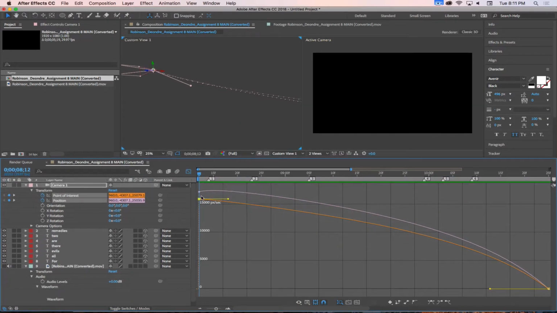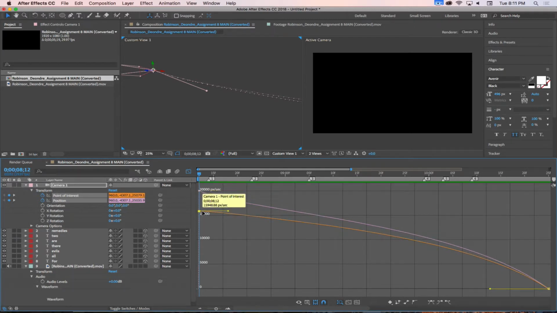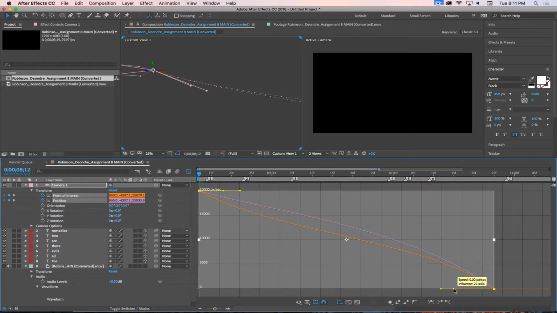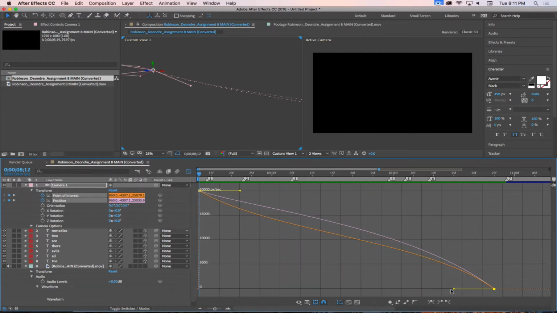Let's go up here a little bit, play around with this a little bit more. So I want the point of interest and position curves to be very, very close to each other in terms of their orientation. Let's zoom out just a little bit here so we can see them both. Come on, I only want one.